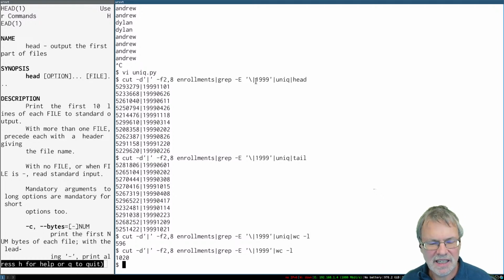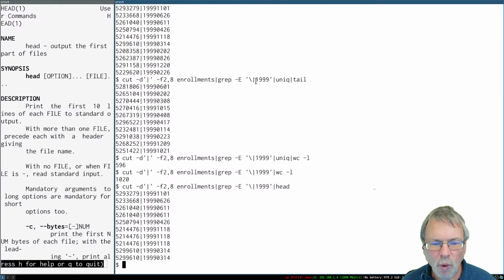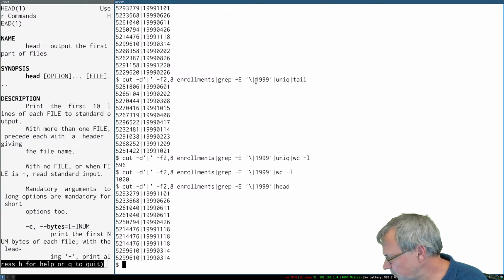Now, this depends on all the enrolments for a particular ZID being together. So all the enrolments for 521446 being in a sequence.